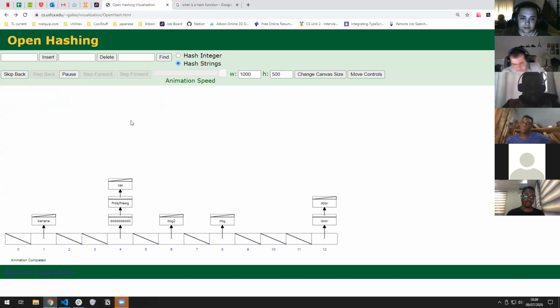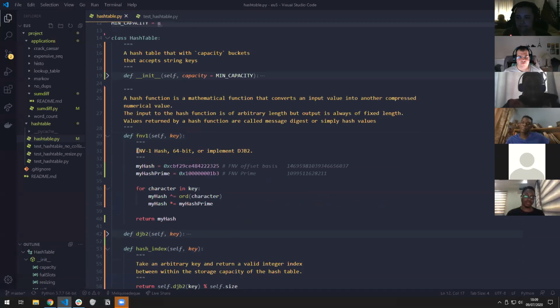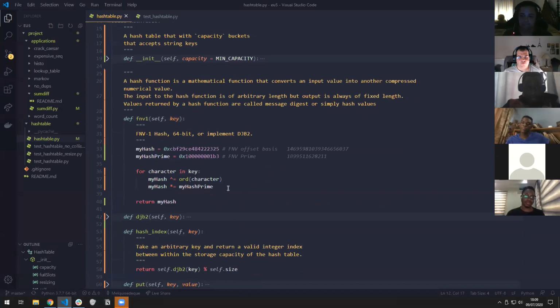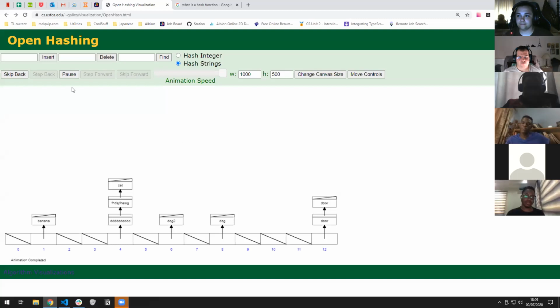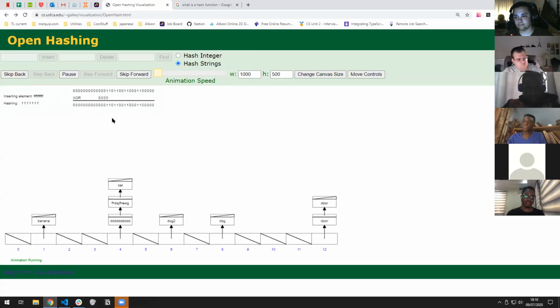Sorry, how do you know it is FNV1? Because of the multiple zeros, it keeps on repeating. I Googled it and noticed that FNV1 always appears this way, and it's different from the way you implement DJB2. So the way this is hashing is in an FNV1 format, from what I can see.